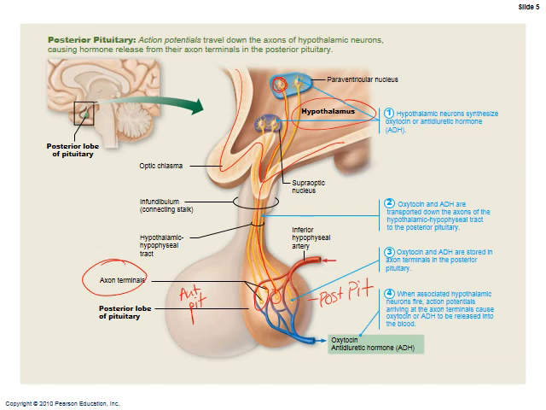So you can see we have these 2 sets of neurons. The axons travel through the infundibulum, and the axon terminals are in the posterior pituitary. So when any of these neurons fire, they're going to cause the release of hormones from the axon terminal. So hopefully we can see why this is more neurally regulated. What are the 2 hormones? Oxytocin and ADH.